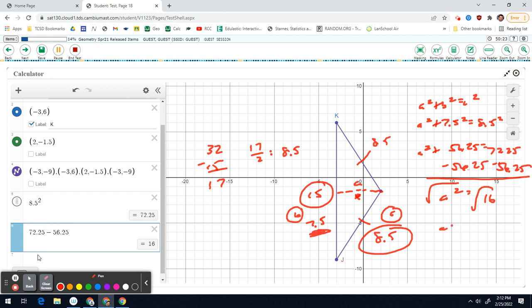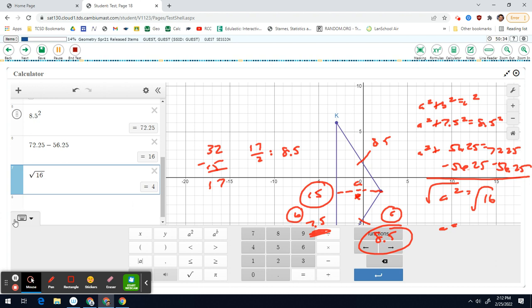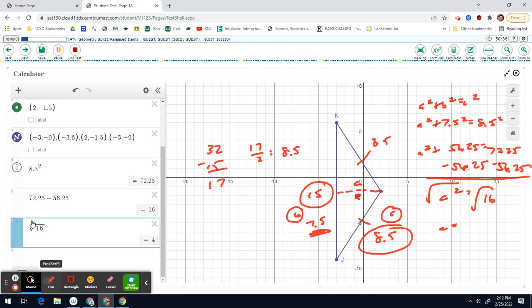And you take the square root of that. If you don't know what the square root of 16 is, a way to do it here is you have the keyboard right down here. Click on that keyboard. Square root of 16, and it's 4. So I know that this A value is 4.